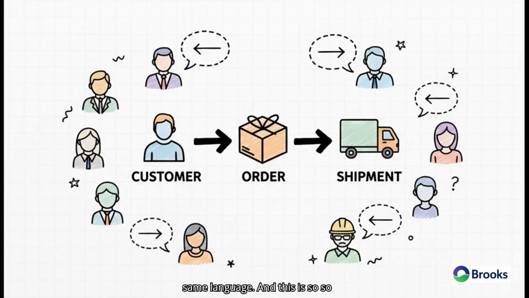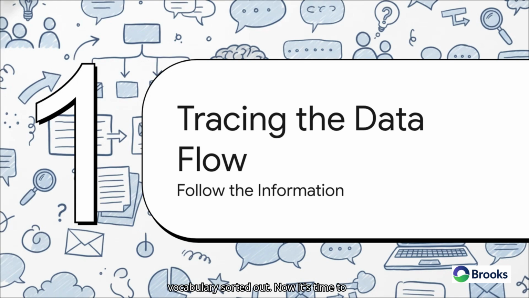And this is so important. By just drawing a simple diagram that connects these key ideas, customer, order, product, the analyst makes sure that everyone from marketing to logistics is completely on the same page. You'd be amazed how many problems this one simple step can prevent down the line. All right, so we've got our vocabulary sorted out.